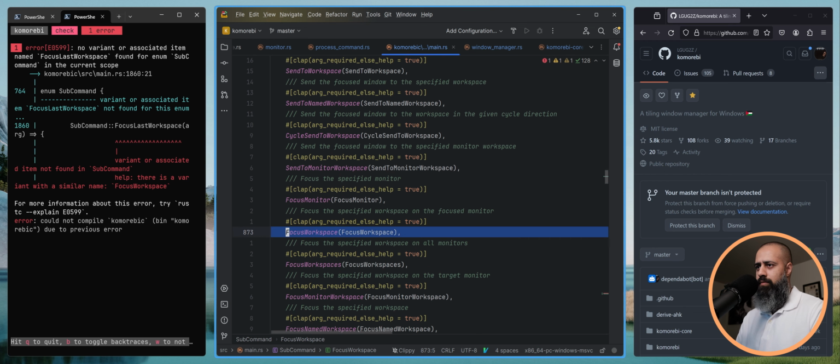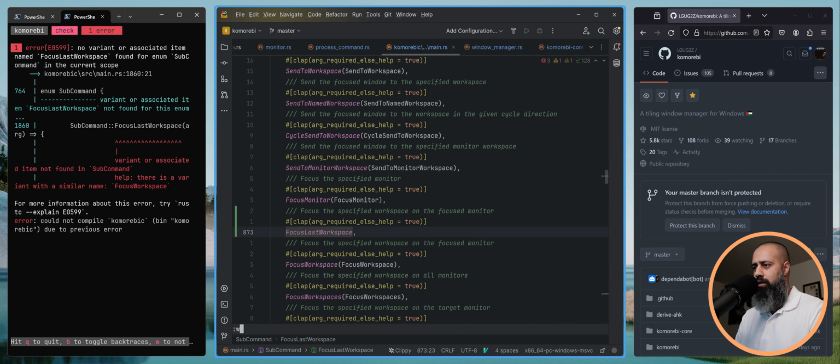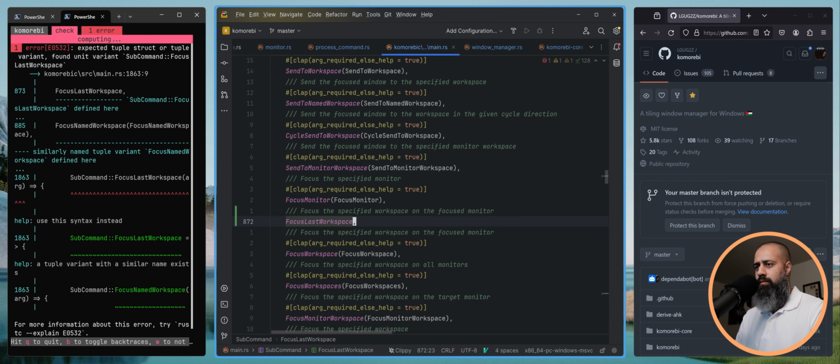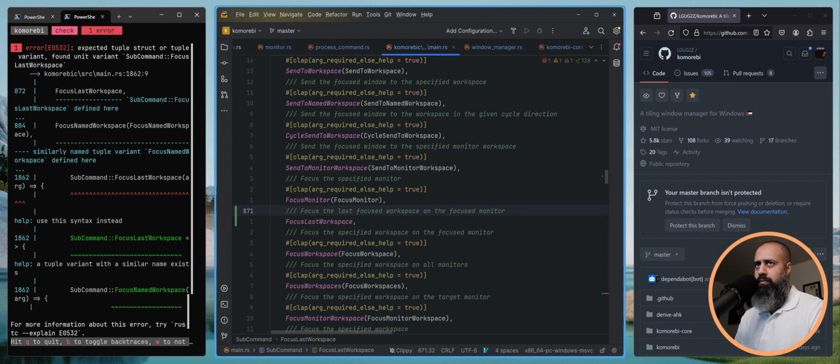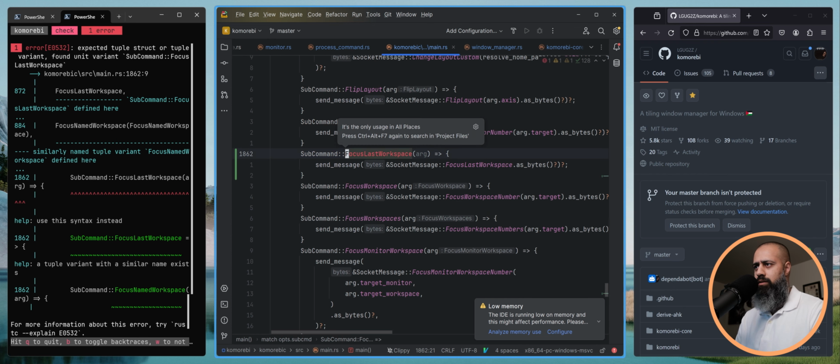Focus workspace. Focus last workspace, and this doesn't take any args. Focus the last focused workspace on the focused monitor. Oh, something is unhappy. Focus last workspace. Oh, right, this one doesn't take any args.